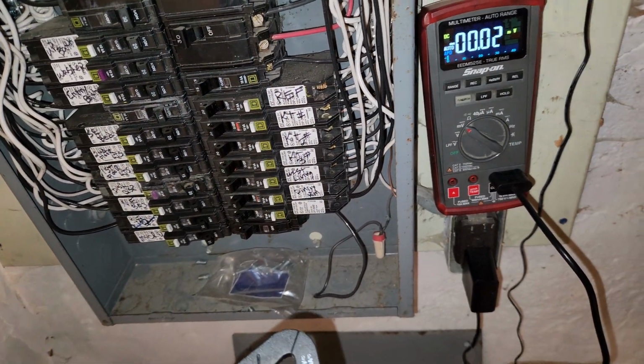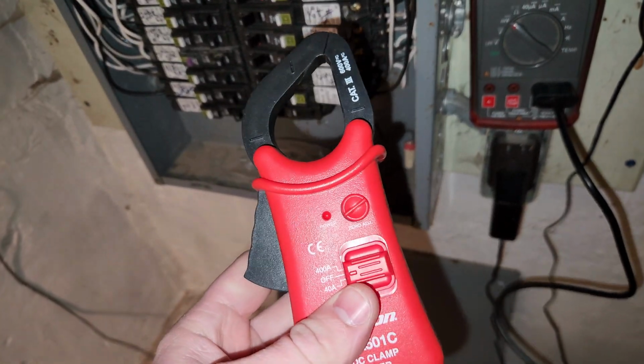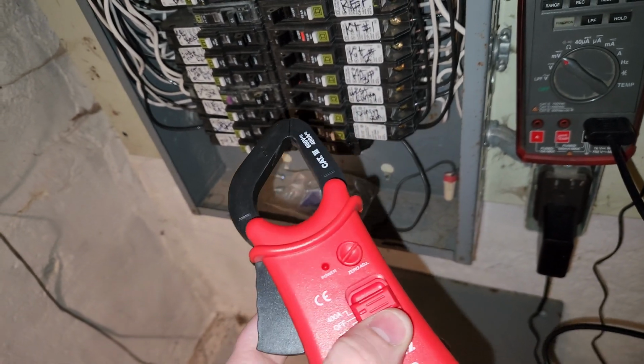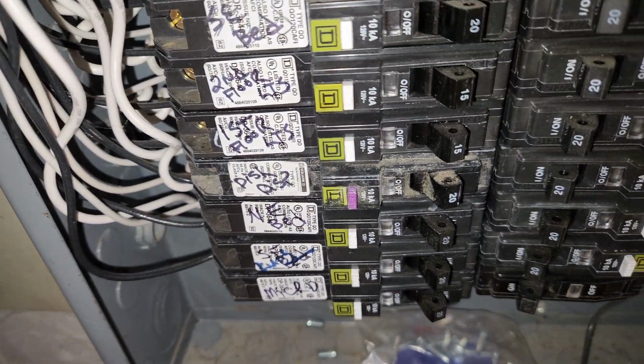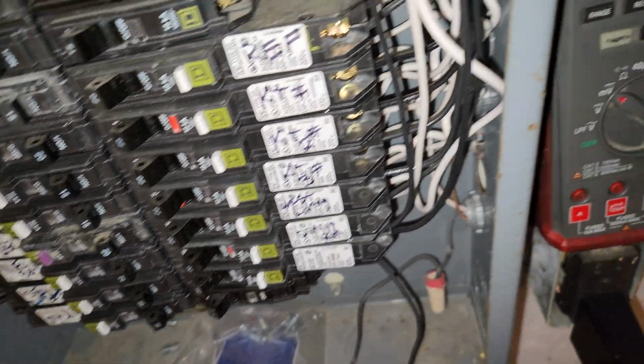So the real reason that I wanted to showcase my new toy here, not just for the fact that I was excited, but the fact that my wife was playing Red Dead Redemption in the living room, and this arc fault breaker, which by the way I hate, but all modern houses have to have them nowadays.